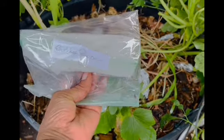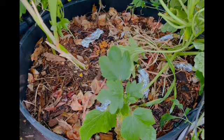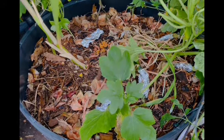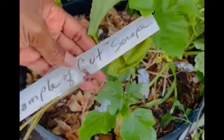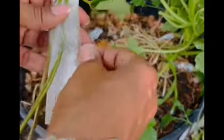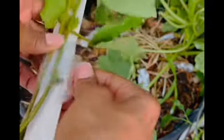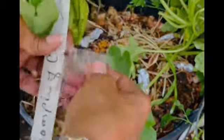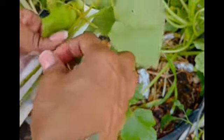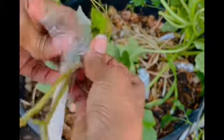They also sent me some rooting hormone, so I'll be using that as I scrape the plant and place the clippings inside the pot. The grower was kind enough to send me a sample cut scraping. Let me open this up and show you what this rooted cut scraping example looks like. This has taken a minute. They really wanted to make sure that this scraping example was protected, and I thank them for that.